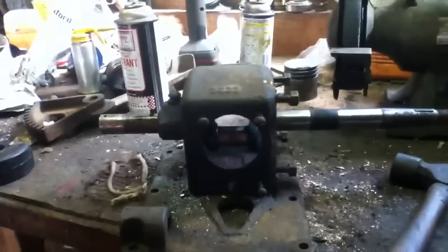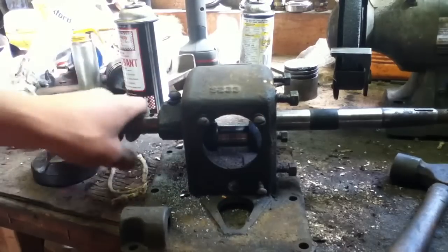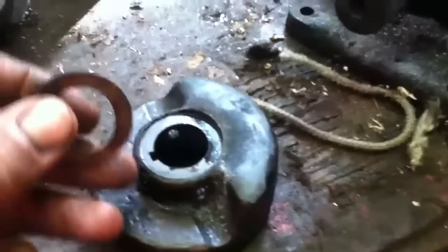As you saw in the last one, this was on, but the taper pin that goes in the shaft was stuck in there, so I had to drill it out. And you can see shavings everywhere, so I'll have to get a new one of those. And I got some nice little spacers here.